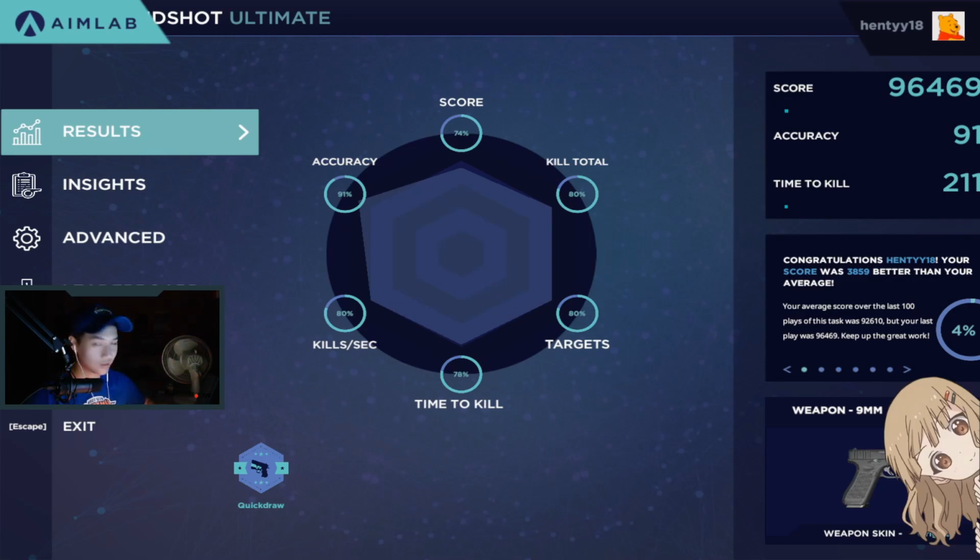So what I noticed is that when I played Aimlab and I was going on really good runs, my mouse grip was actually a claw grip, which is where you give a little bit of space at the top instead of doing a full-on flat hold like this, a palm grip. I was doing a claw grip in Aimlab, but while I was in game, I was using a palm grip. So I noticed that, and as soon as I switched to claw grip inside the game, I was getting more consistent and hitting more flicks on a more consistent basis.